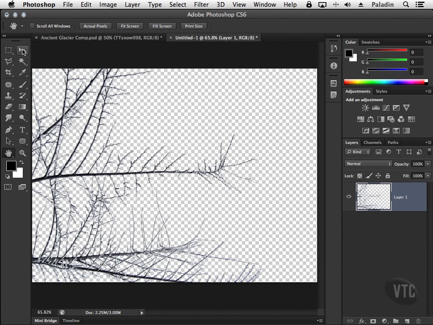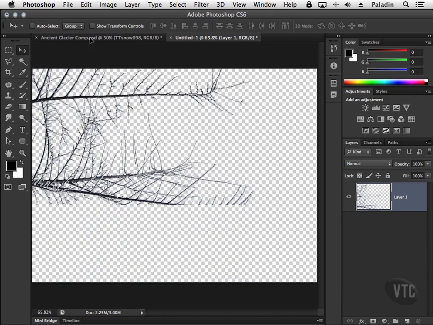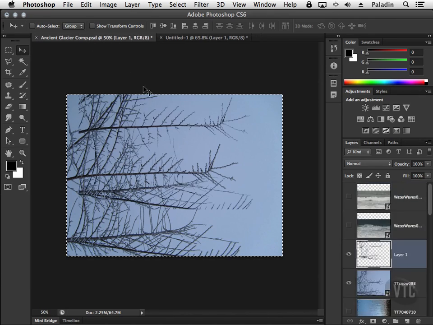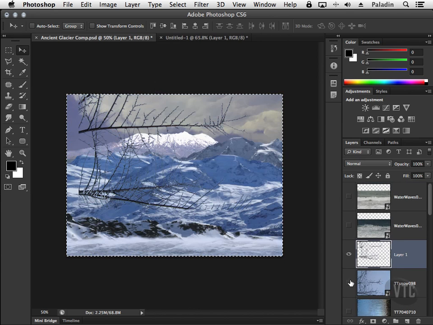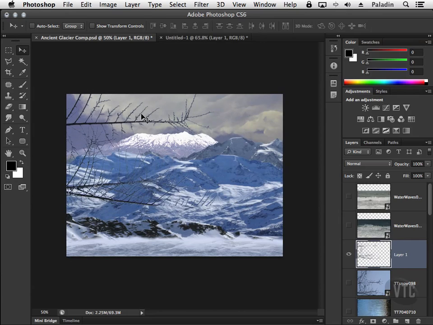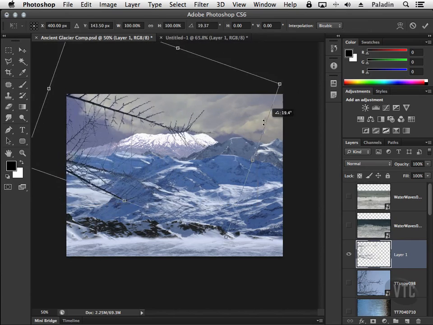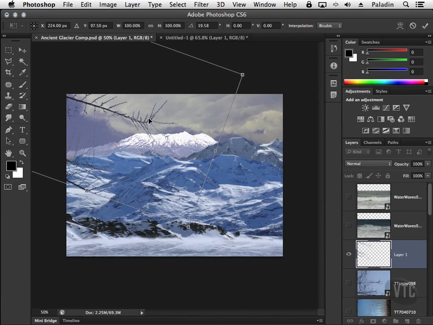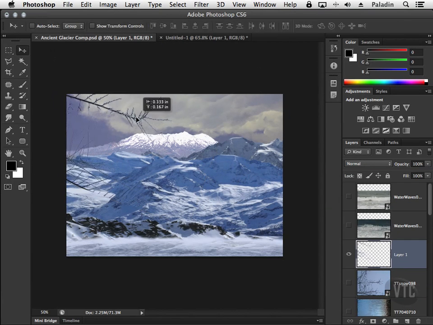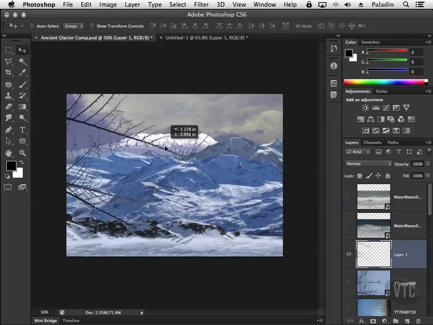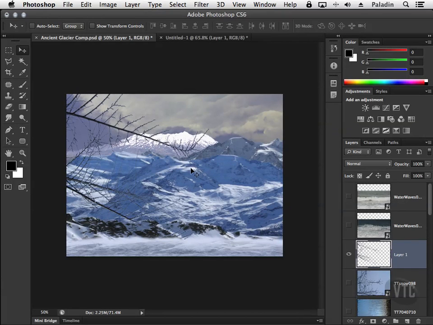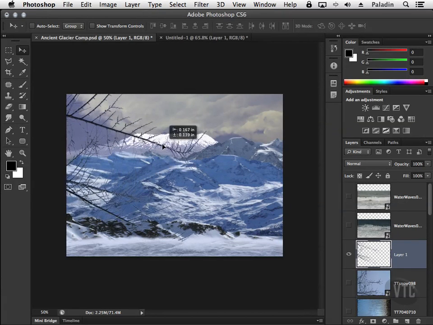So what I'm going to do, just to see how this looks, is click and drag this into our comp. All right, so let me go back to the ancient thing here. I'm going to hide the original. I'm going to simply deselect this and move this into position. I'll rotate it a little bit and go something like this, just to show you the idea I'm going for here. I want to just have this element that's in front of this scene to put us in kind of a more 3D perspective.